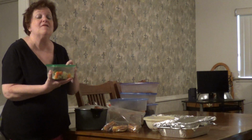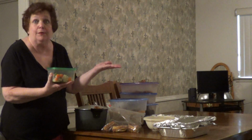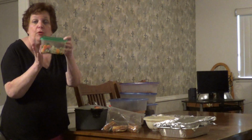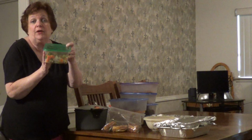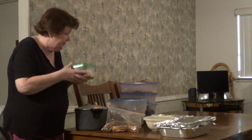I have tons of frozen vegetables that I need to use. And obviously many of you are wondering, are you eating veggies? And this is California medley. So I made some of that and I put it in a container. I can eat it without any seasoning. I like it just fine, but it tastes a little better with some seasoning on it too.